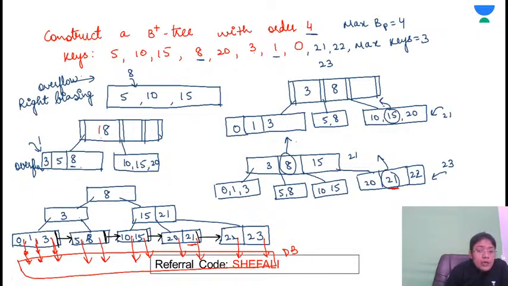If you observe here, everything is in sorted order. And if you want to access all the keys in sorted order in a sequence, it is maintained at the leaf level. That is why we have said that the B plus tree also supports sequential access. Is this point clear? This is the only difference in the B plus tree construction.